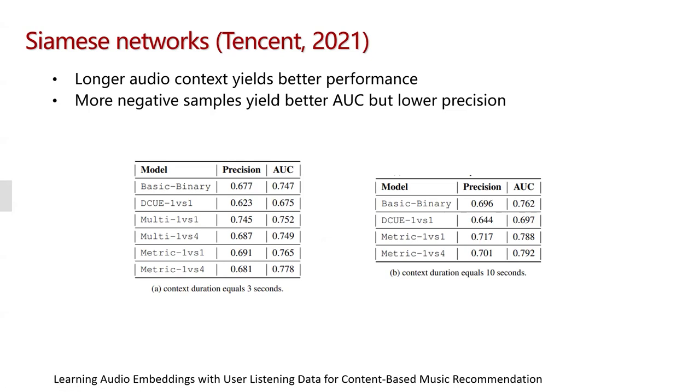So we have several interesting findings from the experiment about the contrastive learning part. We can see that if we use one negative sample, the performance in terms of AUC may not be as good as if we use more negative samples, but the precision is consistently much better than the case if we use 4 negative samples. So this may be a lesson to us. If we only optimize the AUC score and follow the standard setting, that is, we use 4 negative samples in our systems, maybe the AUC score is good, but it may harm some other metrics. So in our industrial settings, we need to pay more attention to different metrics and select the number of negative samples more carefully.